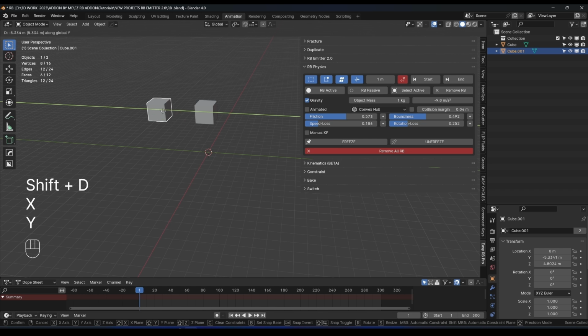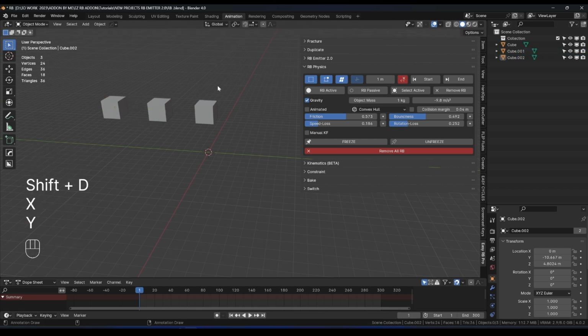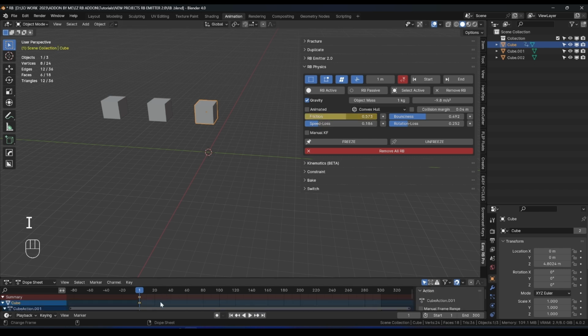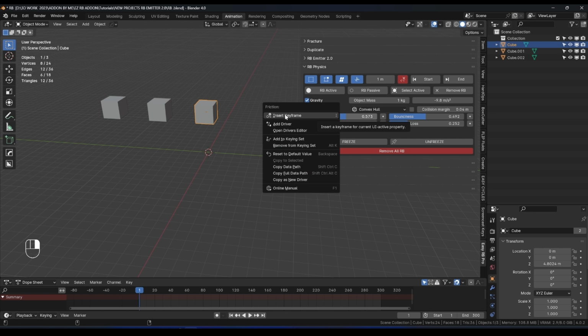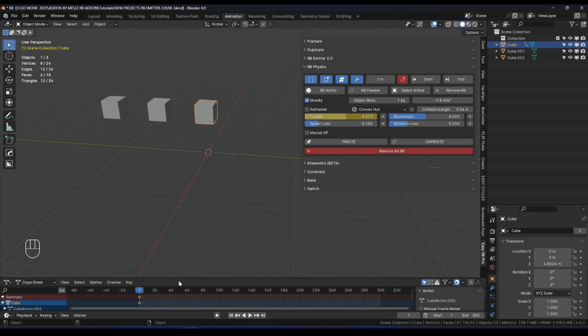Let me show you how this works. So in Blender, before, if you try to keyframe something, you can press E to keyframe it, or you can right click and insert keyframe to keyframe this value. But with this technique, if you want to keyframe multiple objects, you cannot keyframe all those selected objects. So what I did is add this small point right here.